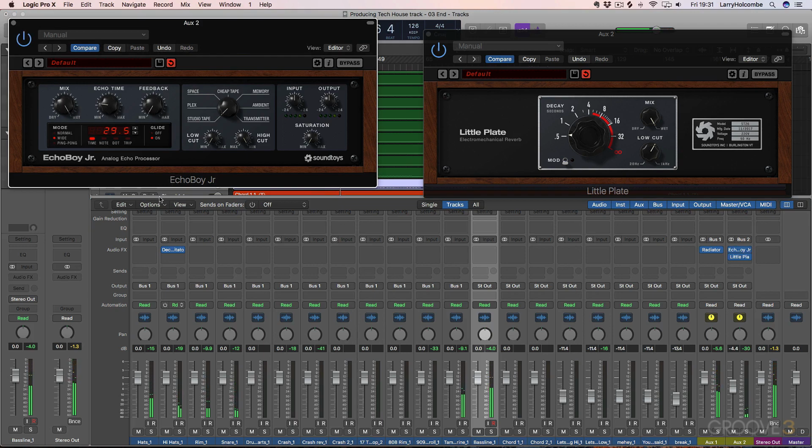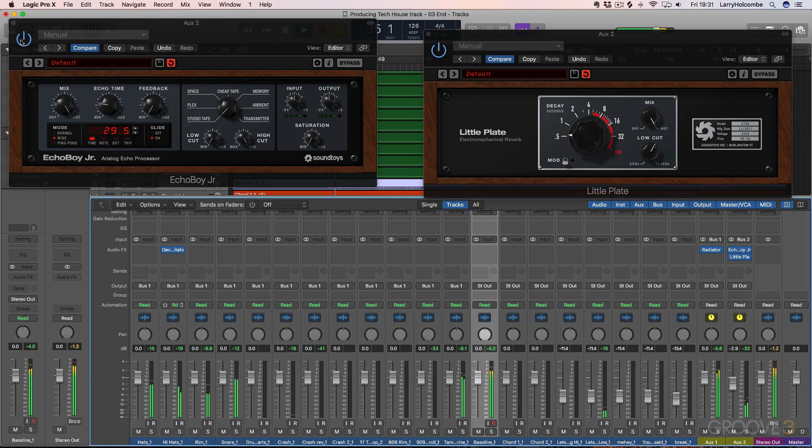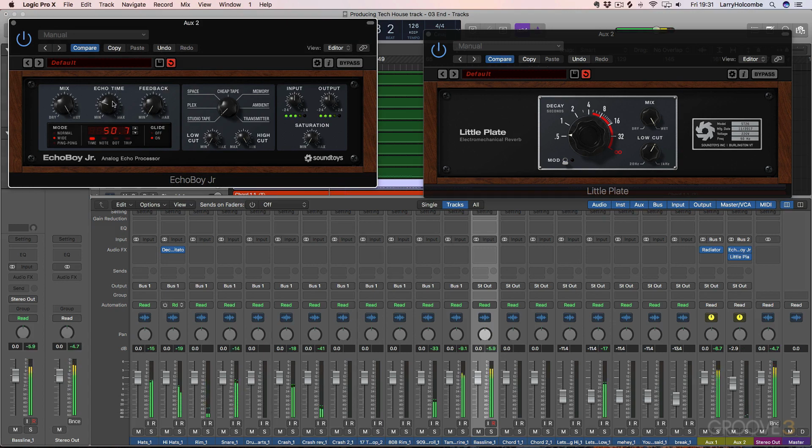Bring the mix all the way up actually and bring the feedback down, because I actually don't want any of the delayed sound coming through continually. I just want a single tap. Okay, let's try a little bit longer. We're losing a bit of volume there, so I'm just going to boost the output here.